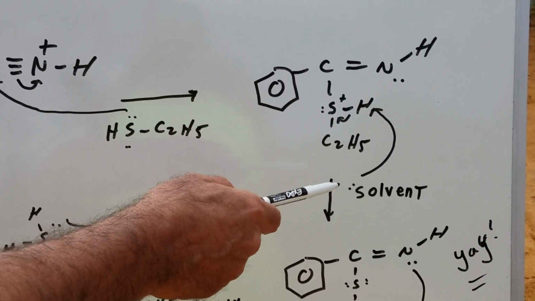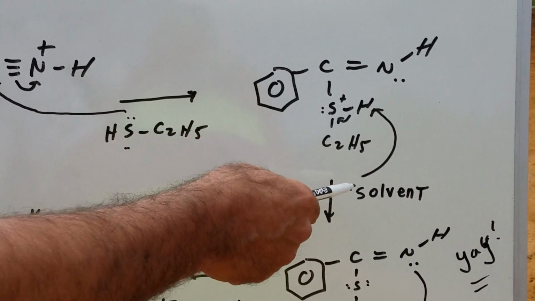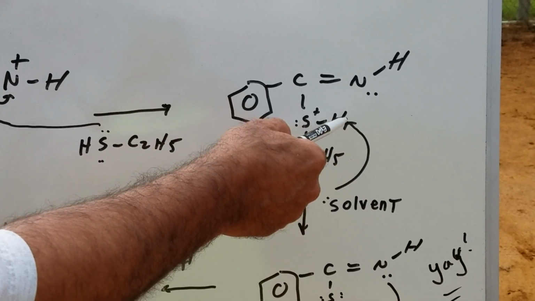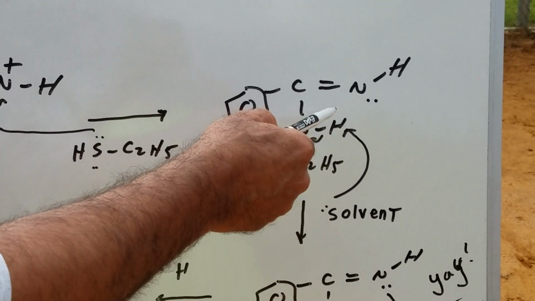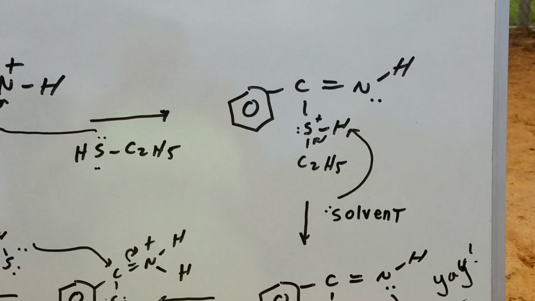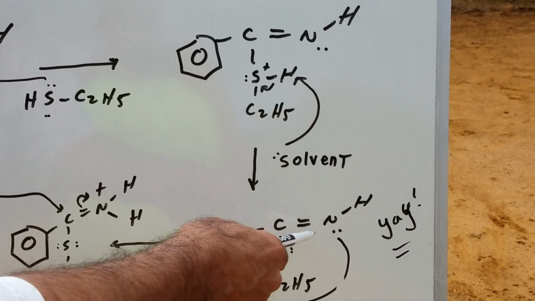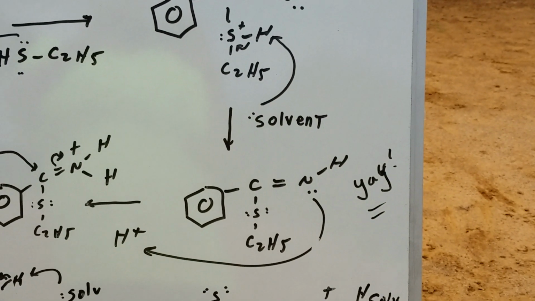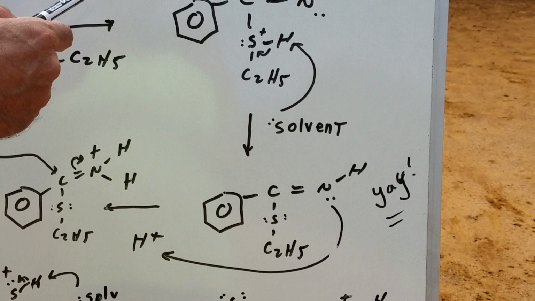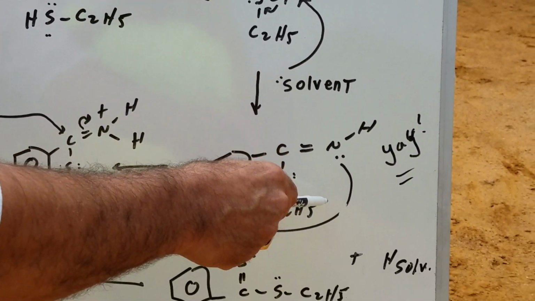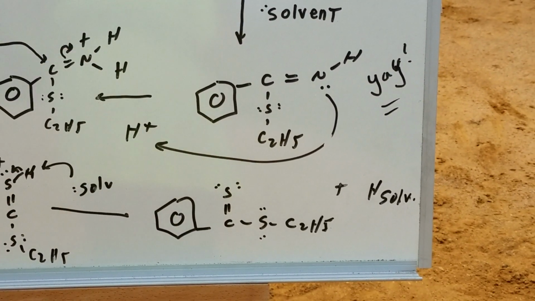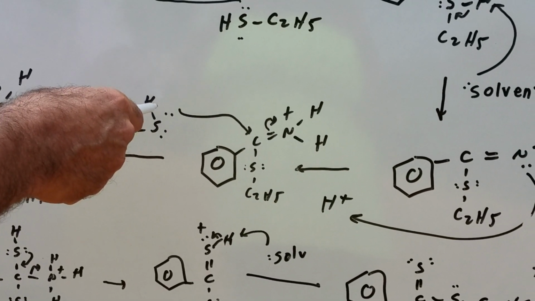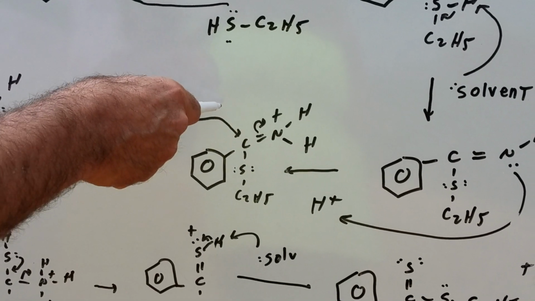Now, the H that we used comes off, and we're left with the solvent. The solvent has free electrons, and that can be used to deprotonate our sulfur compound. As you can see, we now have this intermediate formed. So that means I'm at the halfway mark. Now let's keep going. We have more acid. Notice we're going to protonate the nitrogen. That's a protonation step. Then the H2S, hydrogen sulfide, acts as a nucleophile again.